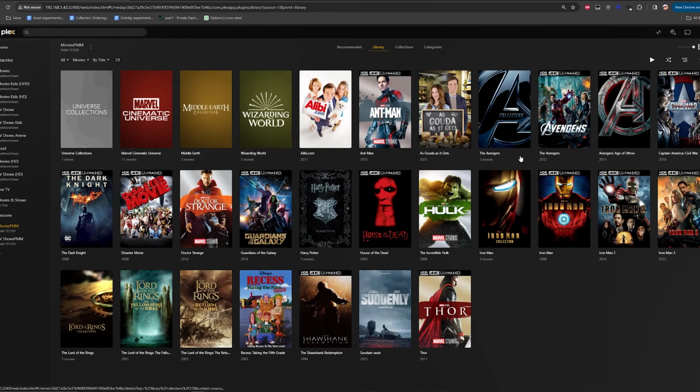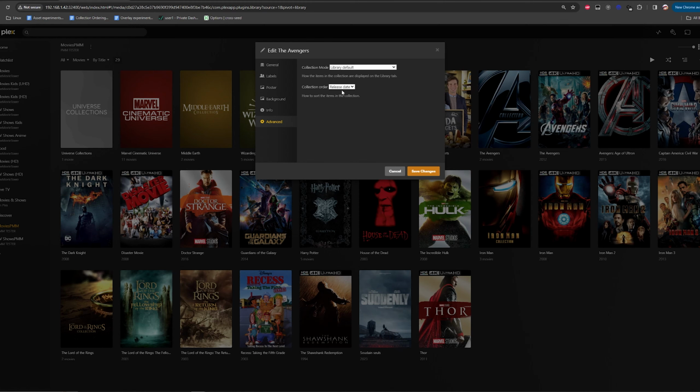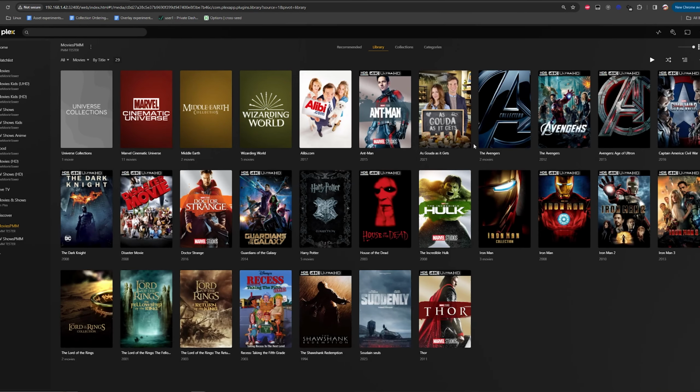Just to show Hulk, I have to now, because the Avengers is in the Avengers collection and Marvel Cinematic Universe, suddenly the show from Marvel Cinematic Universe is overwriting the library default, which remember, the library default I put is hide items which are in collection. So now you can see the conflict when titles get introduced into more than one collection, right?